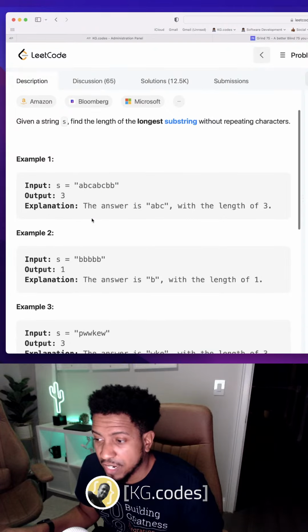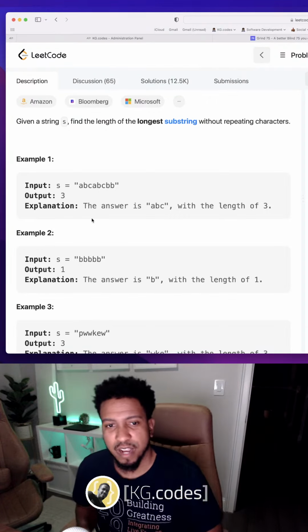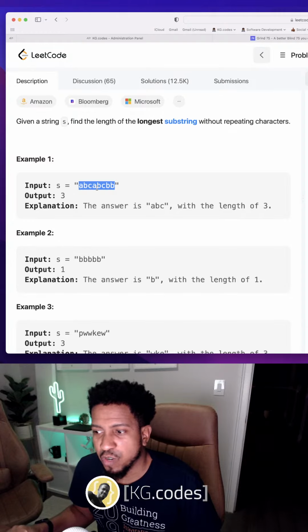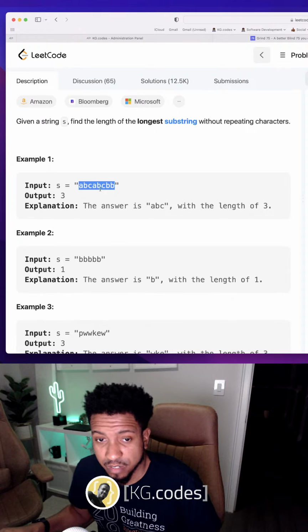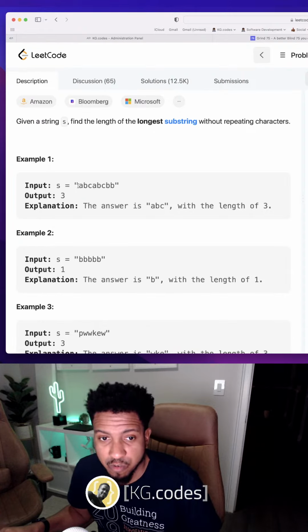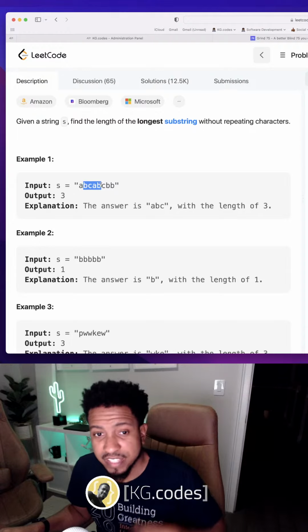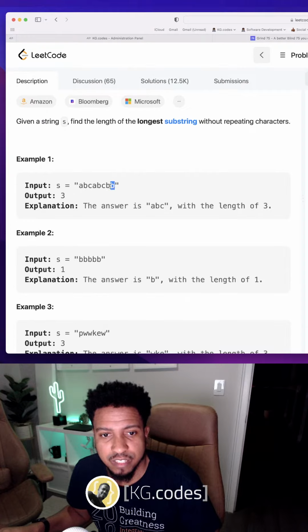The first thing that comes to mind, thinking from the most simple way of solving this problem, is simply checking every single substring in this string and figuring out which one is the longest, basically storing which substring is the longest that doesn't have repeating characters. So how could I do something like that? Well, I could loop through this string and check A. I could check AB, ABC, ABCA. I could check all the substrings that start with B: BC, BCA, BCAB. I could just loop through this and check every single possible substring in here until I get all the way to just BB and B.